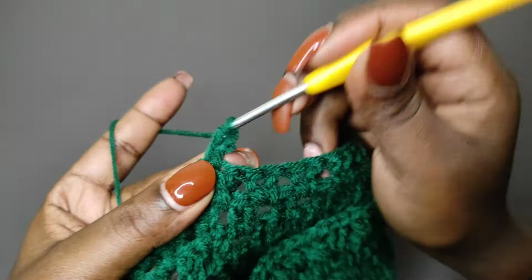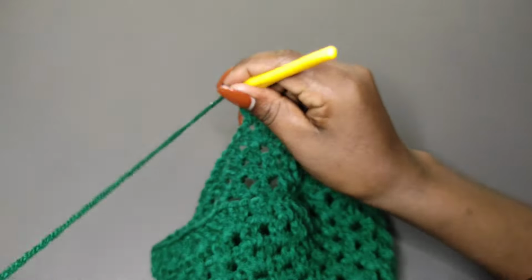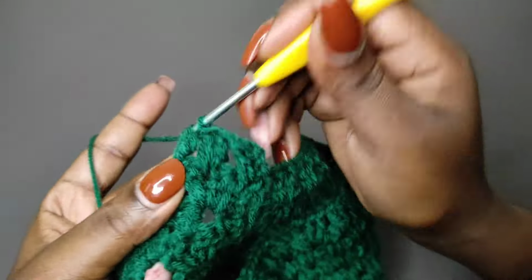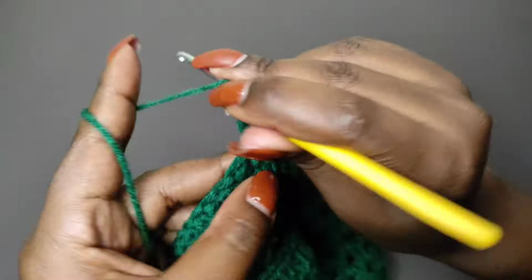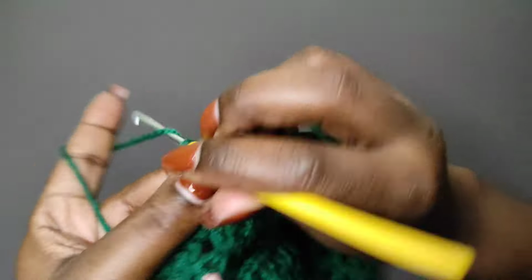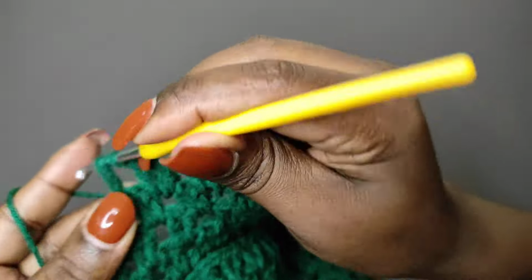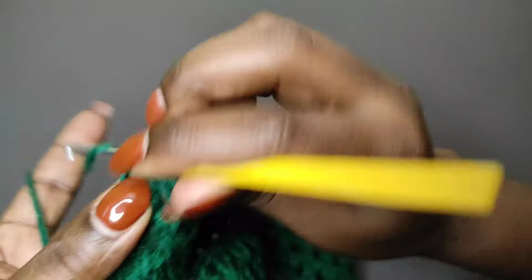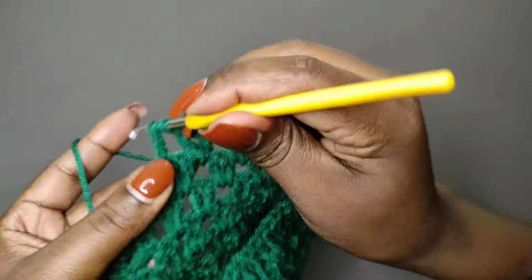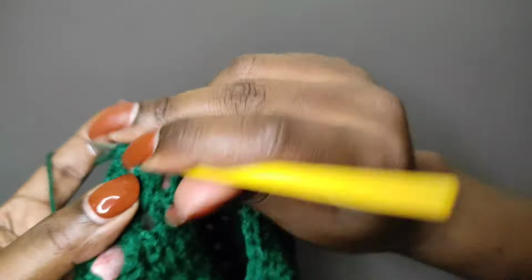We're just going to work two double crochets into each of the gaps, including the chain one stitches that we've used to increase in the previous row. So the next increase is going to be in row 31. And in row 31, the increase is going to be after every six gaps. So as we increase, the number of gaps will increase by one. So we started with four, then we came to five, next we'll have six, then seven, then eight, and so on until you get the full length of your sleeve. You're just going to increase in alternate rows.